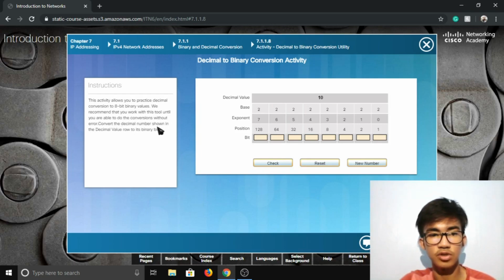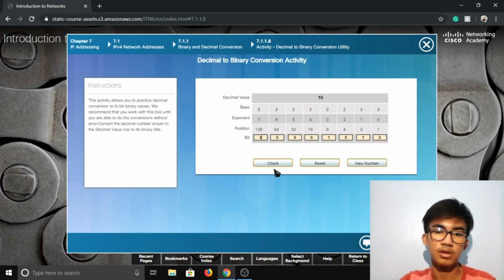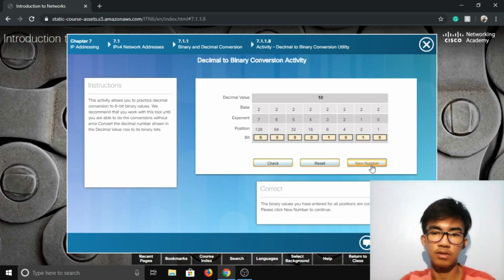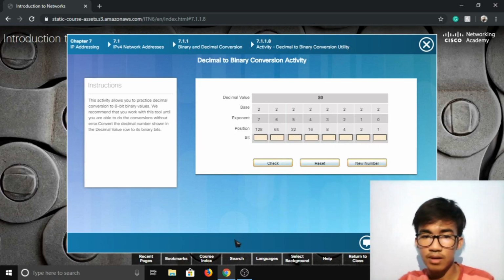Convert the decimal number shown in the decimal value row to its binary bits. So for the first number, 10, the bits are 0 0 0 0 1 0 1 0. It's correct. The next number is 80.